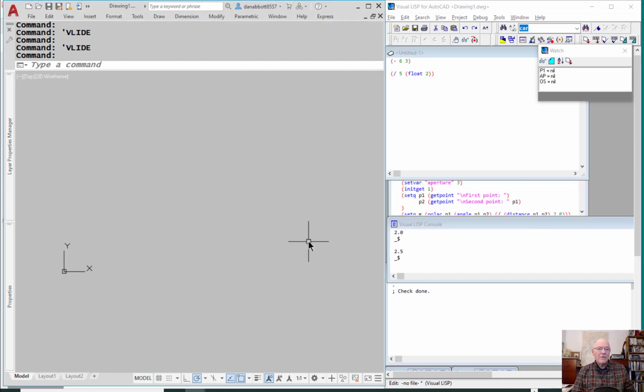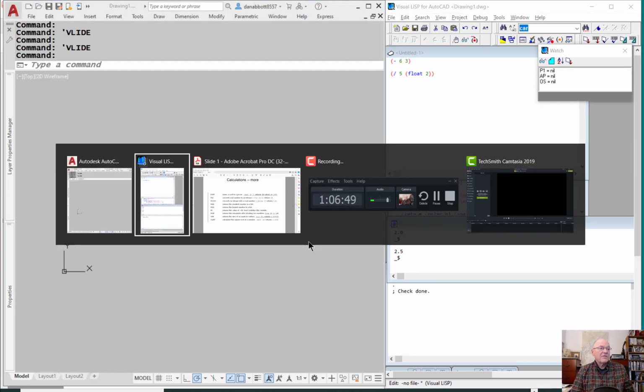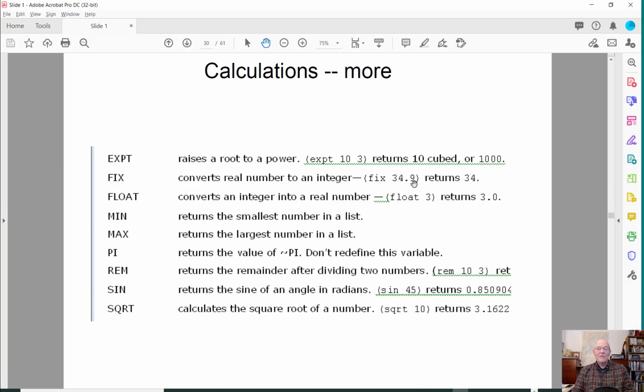I'm going to go through the other ones, and then I'm going to stop this video for now, and then I'll make the next one after that. If you have a list of some kind and you say MIN in a list, it's going to return the smallest number in that list. Max returns the largest number in that list. Again, that might not be obvious to you when you would use that, but there are definitely times when you do.